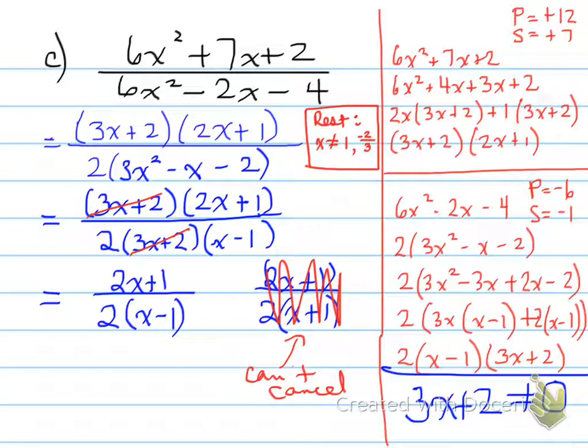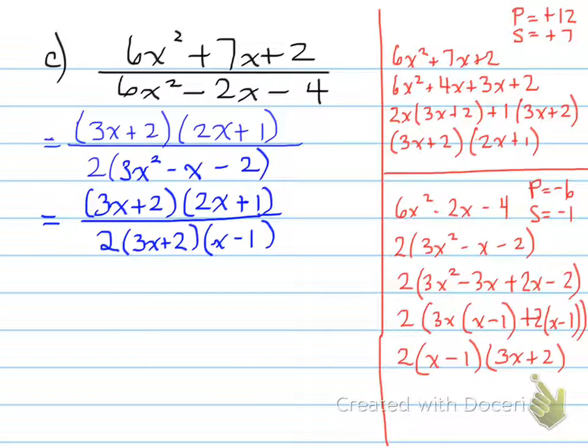All right, here we go. Part 2. Sorry about that, folks. Let's fix these restrictions again, and then we'll talk about the rest of this example before we move forwards. Restrictions should have been written as negative 2 over 3 and 1 if we write them in order. So writing them in order allows us to do the following.